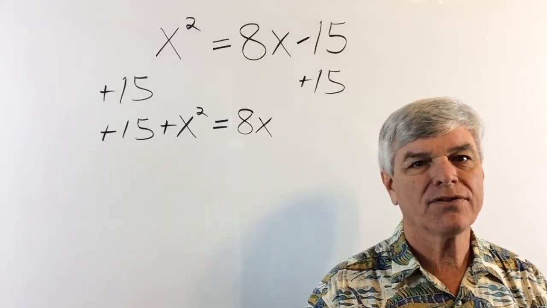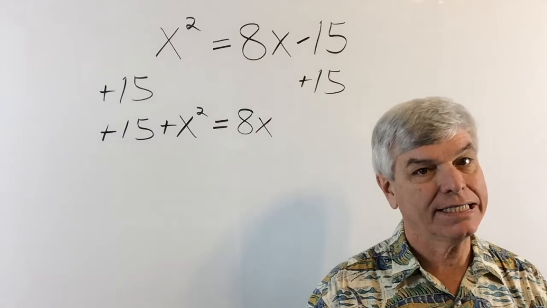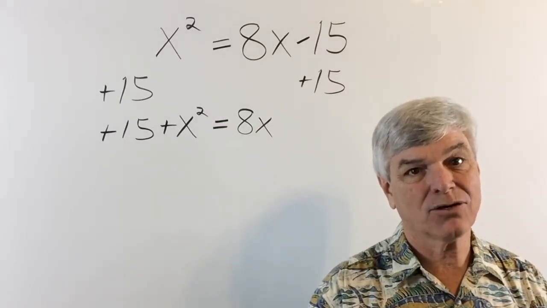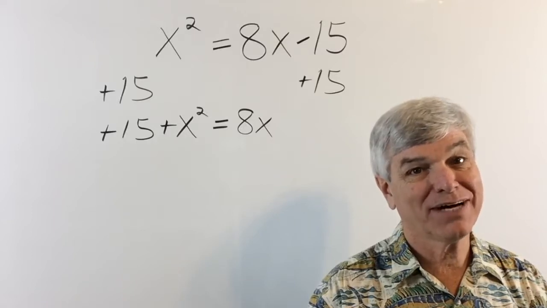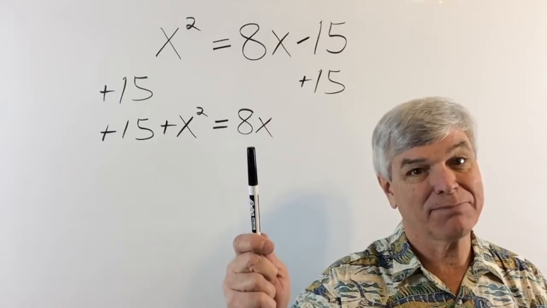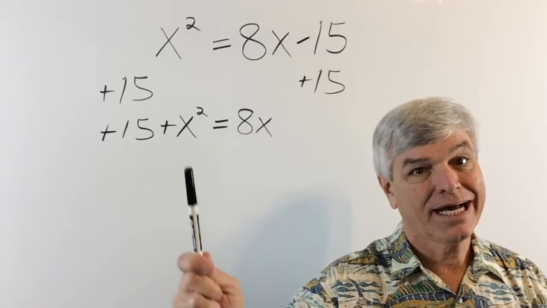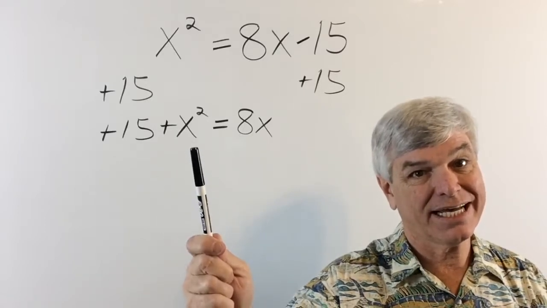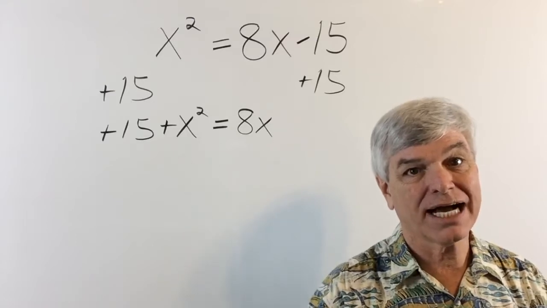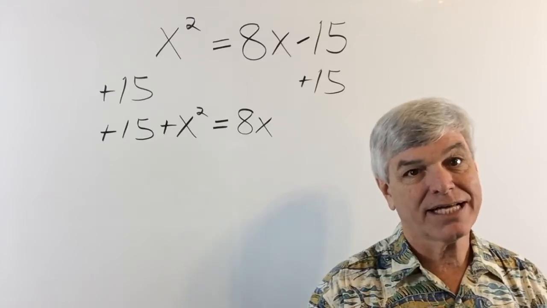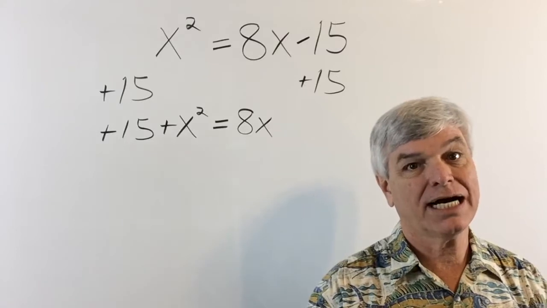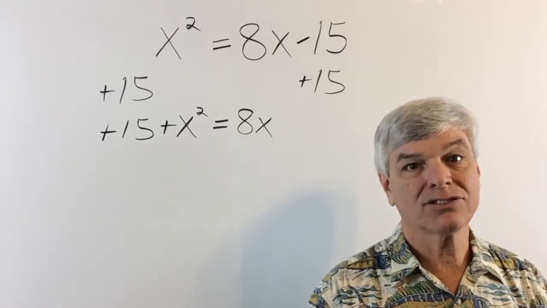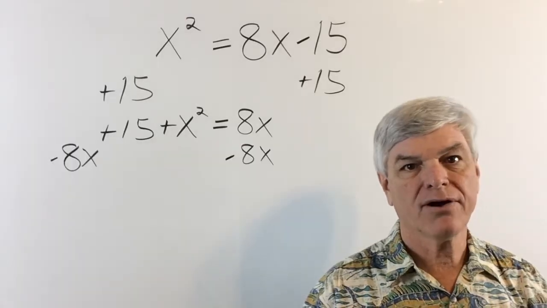Okay, and you can bring both of them over at the same time, but I didn't because I wanted to show you that you're going to have an 8x over here. Please don't divide by 8, because if I divide this by 8, I've got to divide that by 8 and that by 8. Is that going to isolate that x? No, our x's are not going to be isolated, so that's not going to work. And I'm not trying to isolate my x.